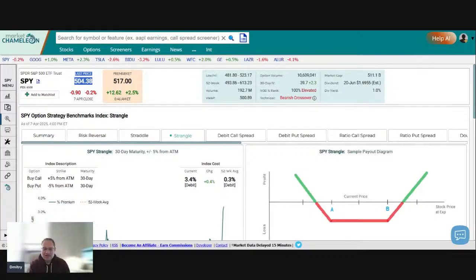Well, if we're looking at a 95 put and a 105 call, well, now the stock has to move below 95 for the put to be in the money, and above 105 for the call to be in the money. And anything in between those options will expire worthless. See here in the red. It would require a bigger move, right? Bigger move in a strangle than a straddle to get those options in the money by expiration.